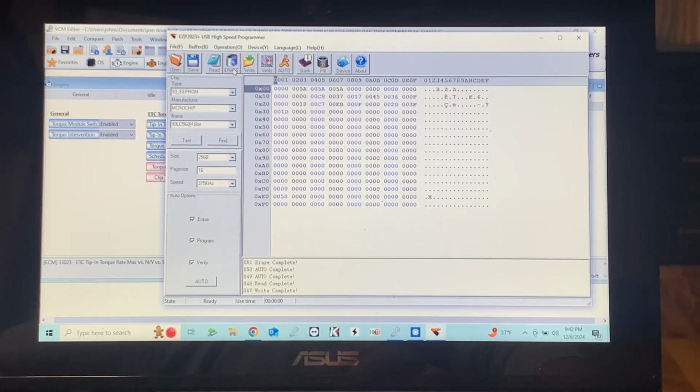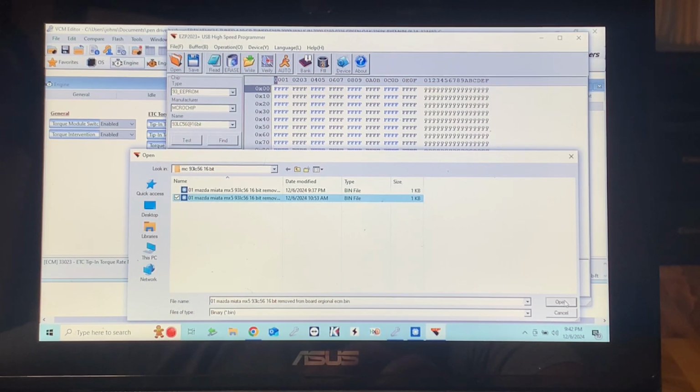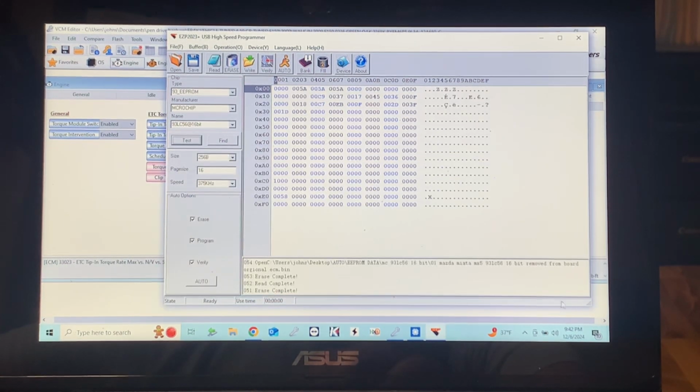Okay, I've replaced the EEPROM chip with our clone board's EEPROM, and the first thing we're gonna do is read it. We'll see the chip is blank. We're going to erase it, and we're going to go file open, open up our original board's EEPROM read that we saved. Right there it is. And we're going to go to auto down here. Make sure you clicked verify. What that does is when you write it, it re-verifies that everything was written correctly and matches. So say you go up here and you hit write, it will, I'll do it for you.